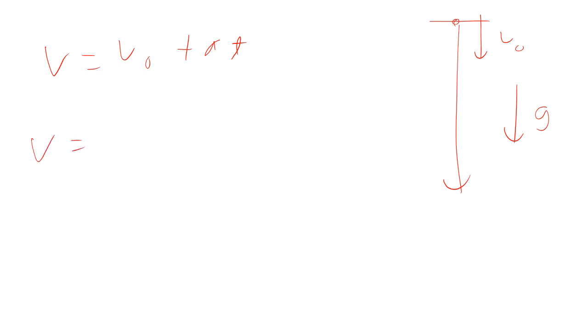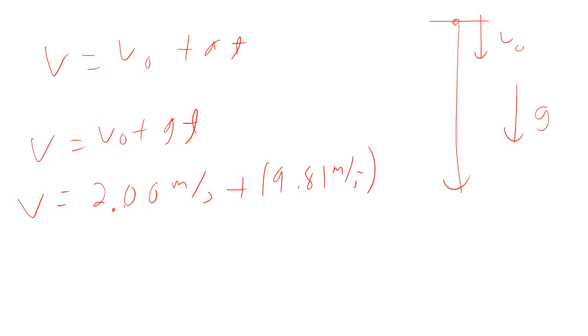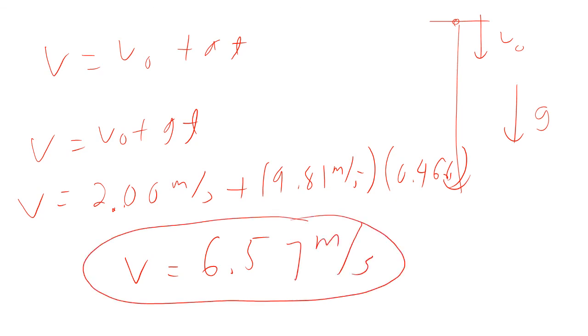So the next question I had was, how fast is it moving when it hits the ground? So the velocity is V naught plus a t. Once again, I put the origin at the top. I said that V naught is down, the acceleration is that way, so the acceleration is positive g. So V is going to be V naught plus g t. So V equals 2 meters per second plus 9.81 meters per second squared times 0.466 seconds. So V comes out to be 6.57 meters per second. Because I said down is positive, this positive number means it's moving down when it hits the ground.